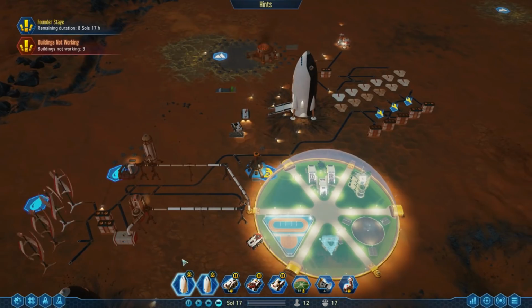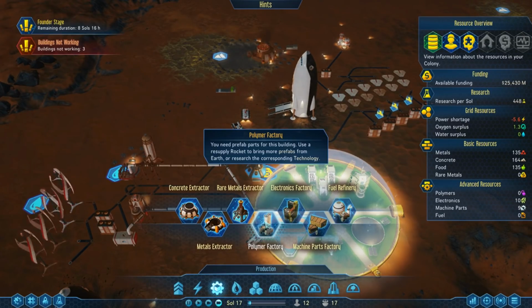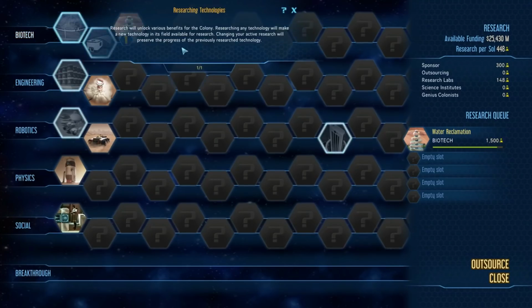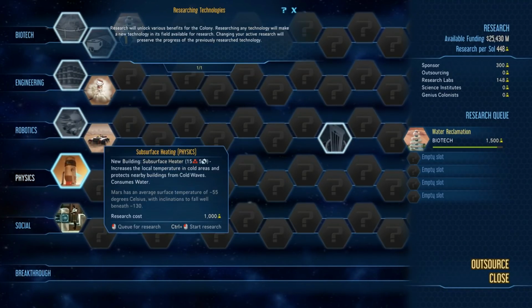How do we make polymers? Polymer factory. We don't have that yet. Shit. Use a resupply rocket to bring more prefabs from Earth or research the corresponding technology. Which technology is the polymer one? Probably physics, one would have to assume.